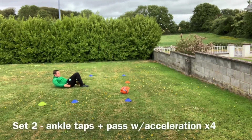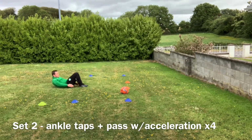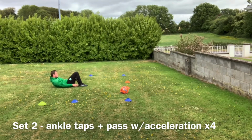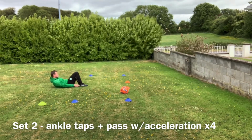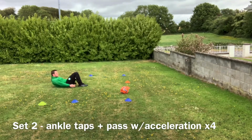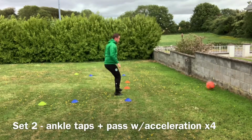Now, next one is the ankle tap. So again, core engaged, upper half of our body is up to engage the core, and we're just touching the ankles. We're going to do 40, so 20 on each side, and then into our passes with acceleration. So like always, we're on the toes, receiving the ball, good open body, and take your touch into the space and accelerate nice and quickly and powerfully.